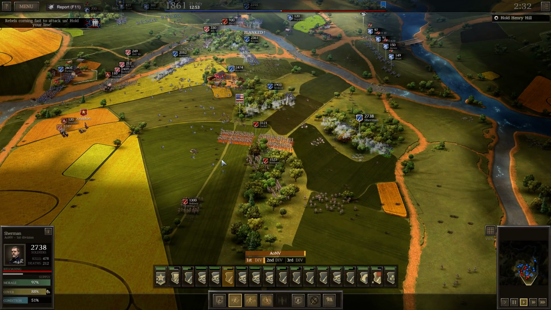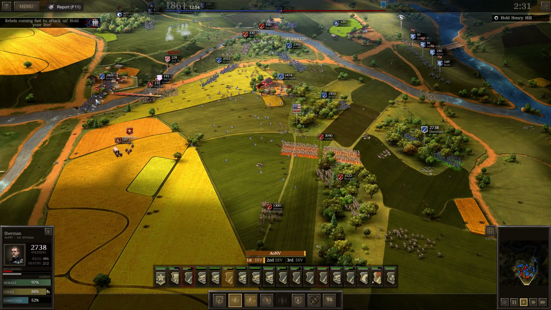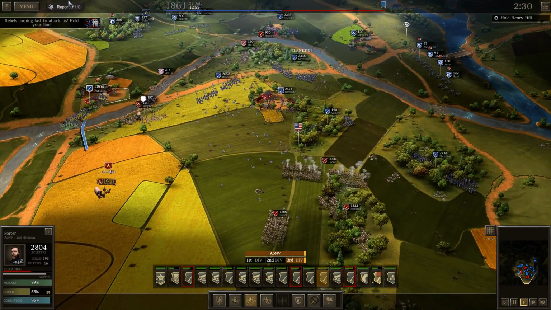Sherman's firing on Cook's flank pretty well. All these groups are pretty well routed. I'm going to come across the crossing with Porter here, just to make sure we're holding down this side of the crossing.